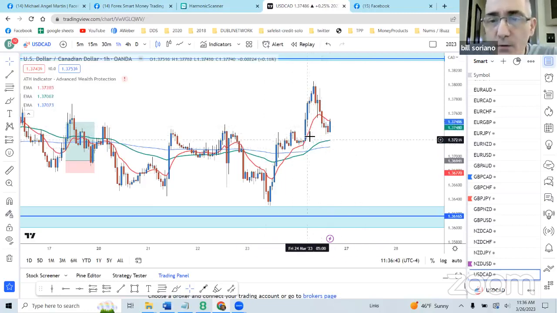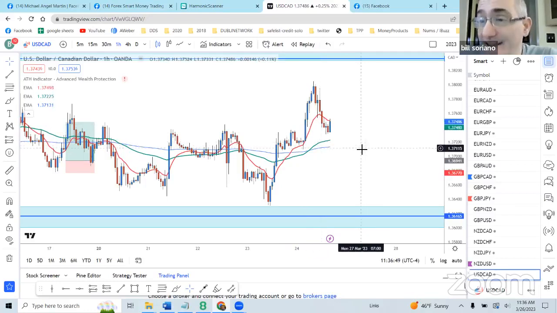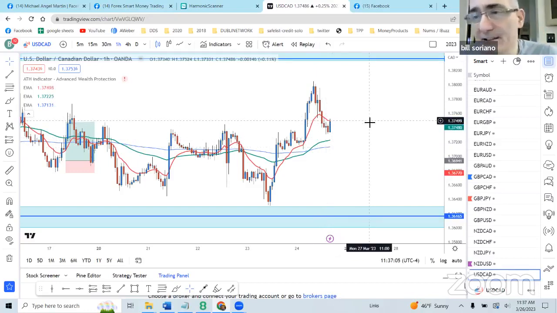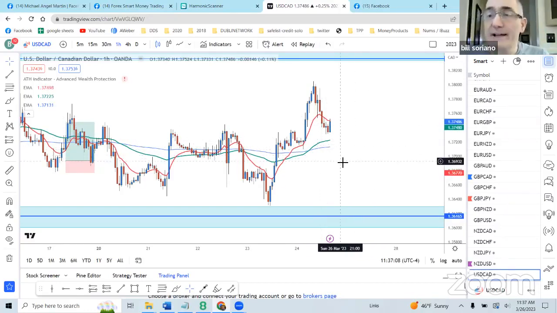Now, what I'm looking for primarily is, and we use this 13 62 for our 62 trade. That's one of our trading strategies. Other than SmartMonics, we also have a 62 trading strategy, and we show that strategy every Monday live on our sessions, okay? But for this, I'm just using it to identify the trend because it's a really good way to identify the trend. And when I say trend, I'm not talking about the long-term trend on this 1 hour chart. I'm talking about the most recent bias, right? What's it doing most recently, right? What is price doing most recently on this chart, right?